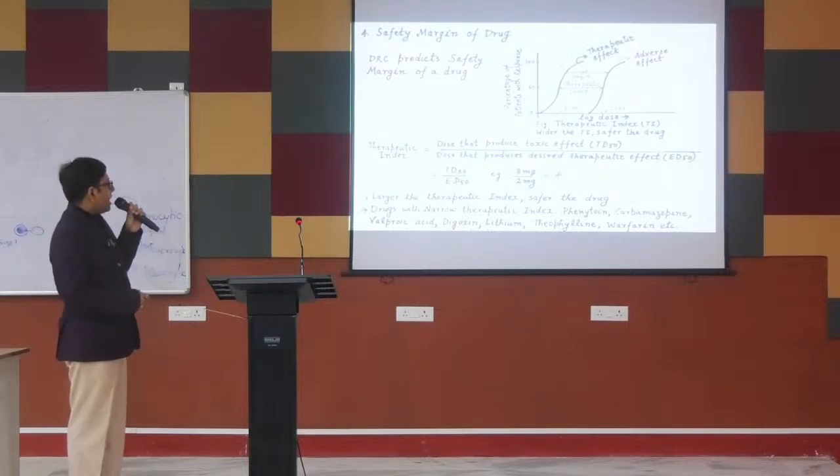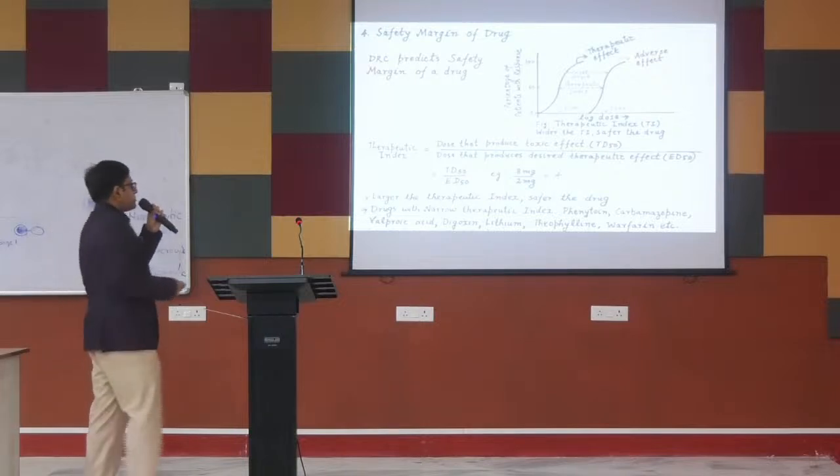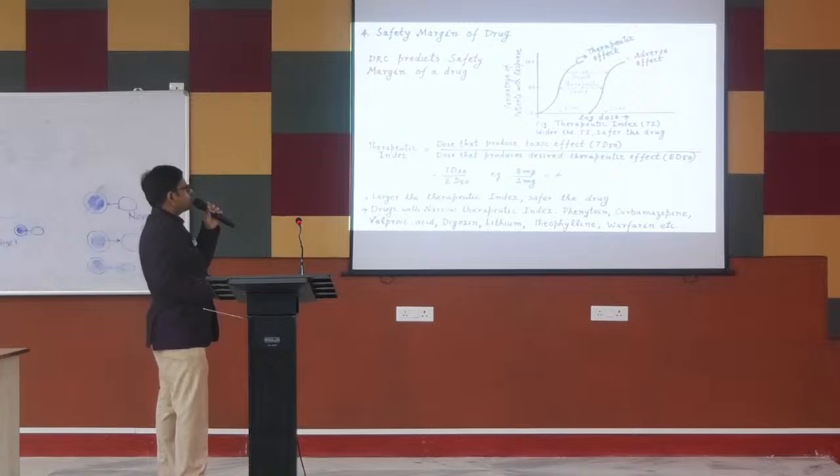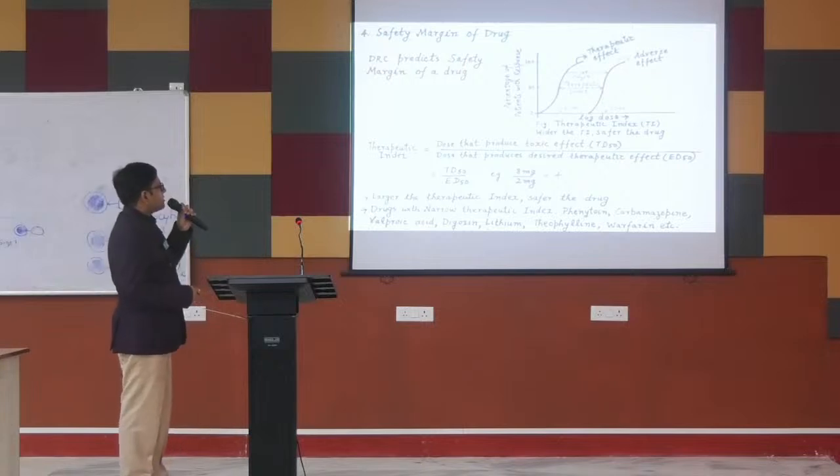All right. And you see the same drug, when you increase the dose, is giving adverse effect. At a lower dose, it is giving therapeutic effect. So this gap between these two curves, just to remember it, this gap is called the therapeutic index. It is a safety margin. When you increase the dose from here to here, adverse effects become prominent. So this is a safety margin.